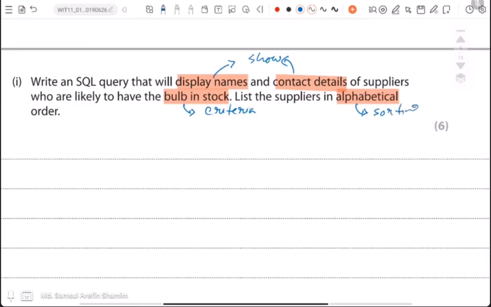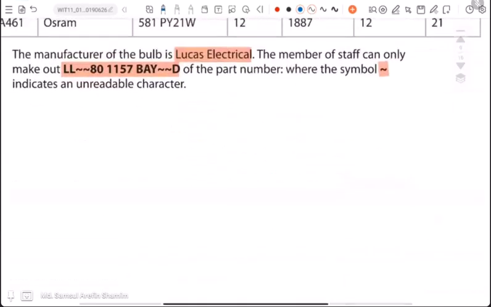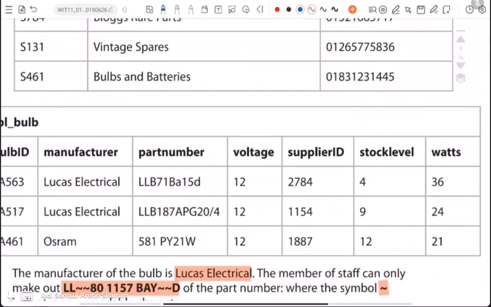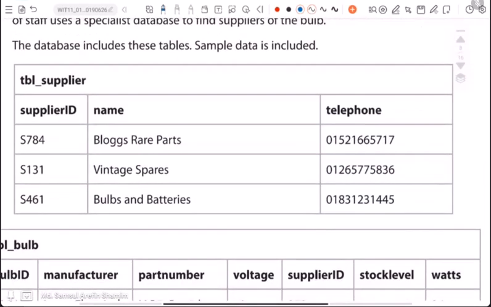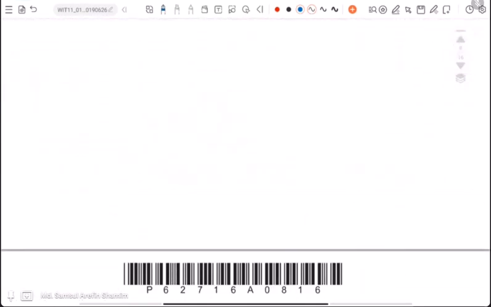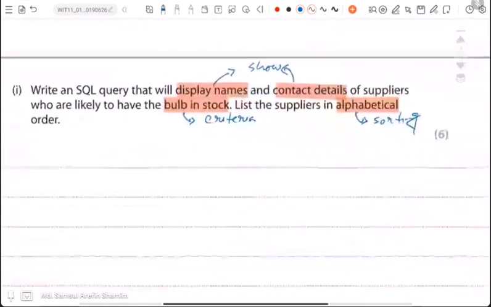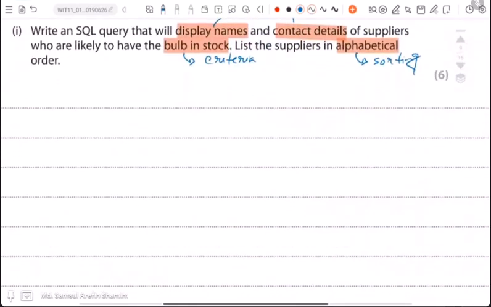Okay, so you need to have the contact details as well as the name. The name and the telephone number are in the tbl supplier. So what are they asking you to add? That is to display names and the contact details. Contact details means the telephone, which we have just seen from here.